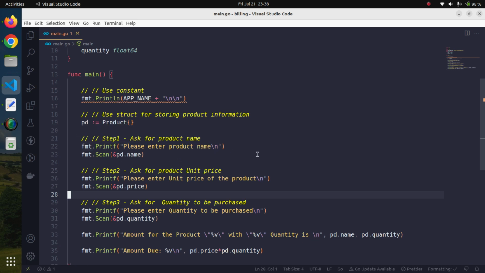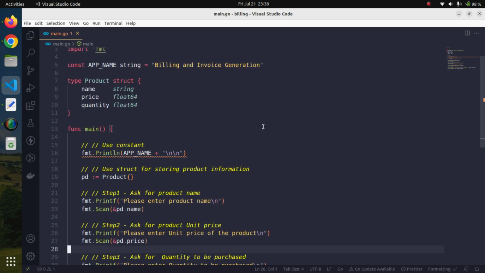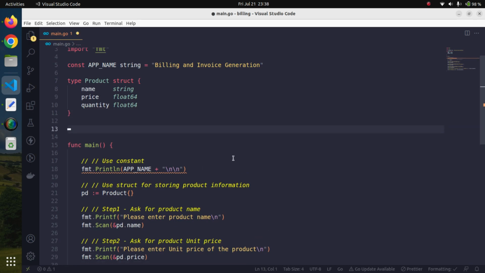We can create a separate, individual normal function, and we can also have a struct function. We will go with a struct function because we already have a struct. So we will say func, pd of type Product, and the name of the function is, let's say, AddProduct.